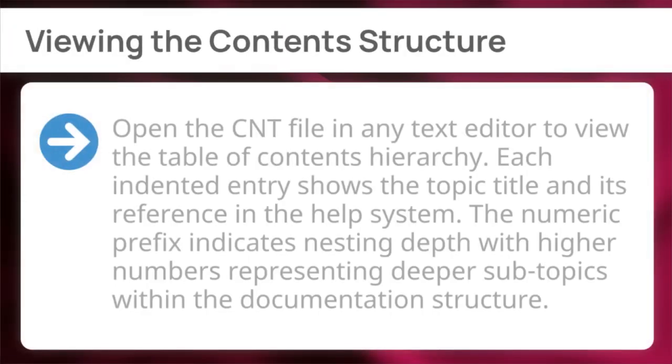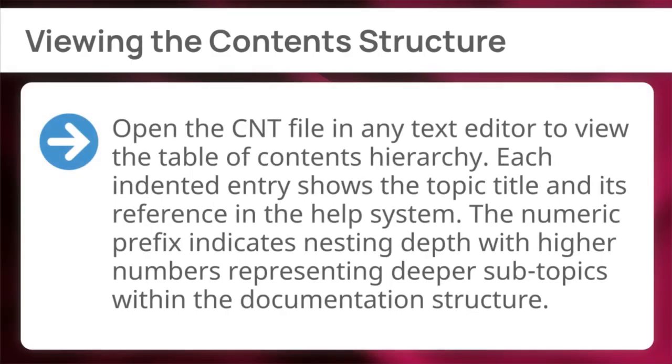First, viewing the content structure. Open the CNT file in any text editor to view the table of contents hierarchy. Each indented entry shows the topic title and its reference in the help system. The numeric prefix indicates nesting depth, with higher numbers representing deeper subtopics within the documentation structure.